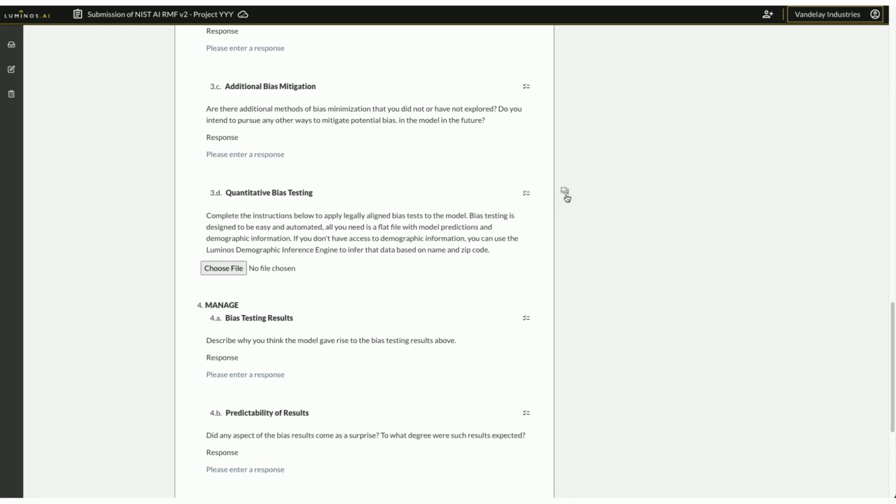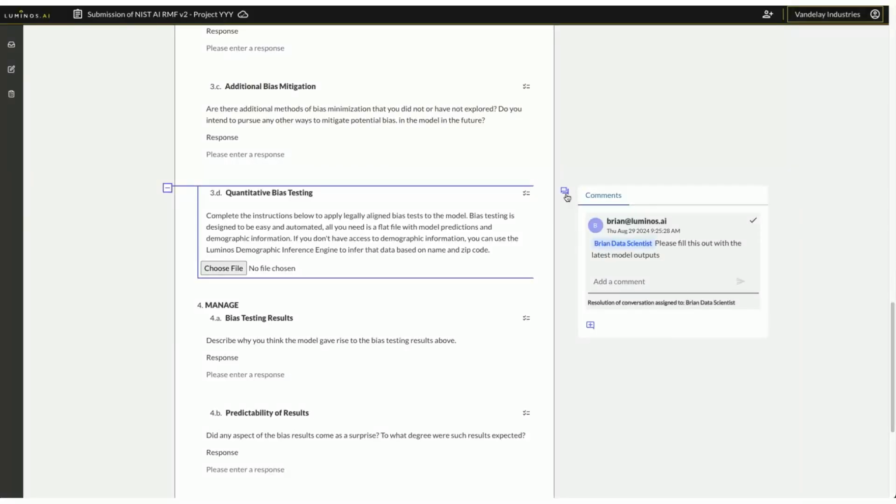While I'm filling out a submission, we have a comments function that works somewhat similar to what you may have seen in Google Forms. In this case, I can see a comment on this element that this item has been assigned to me, and so I can use the comments section to reply. I have a question. So I can reply to that in context, so that it's documented the back and forth between the submitters and the reviewers or anybody else you want to pull into the team.